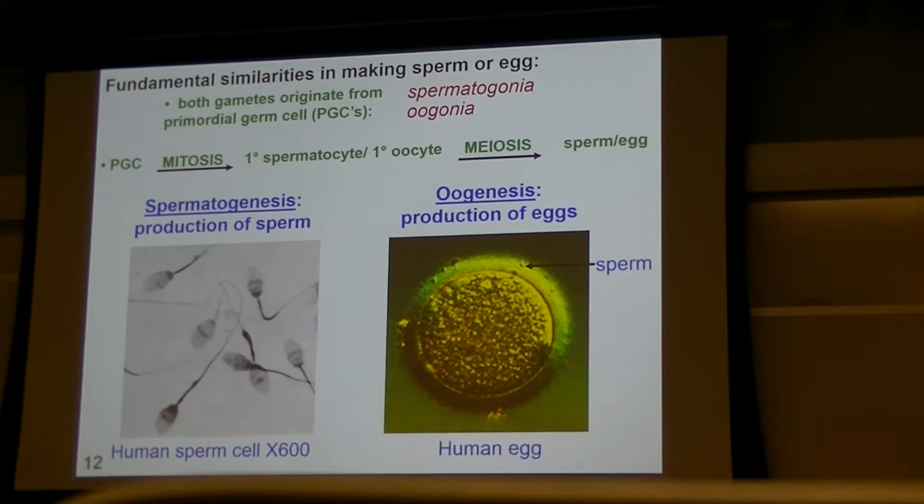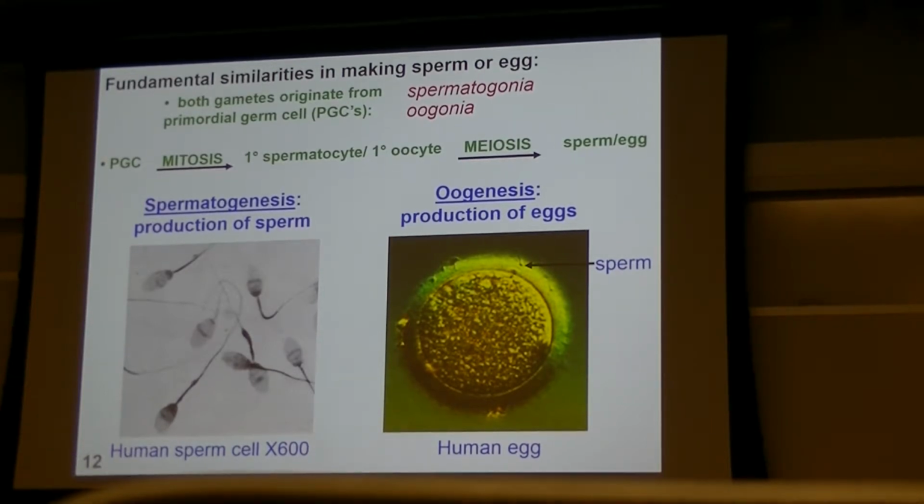Question, yeah? When do those PGC cells become determined then? Is it in the primary spermatocyte? 'Cause you said before that they can be turned into anything? So when do the primordial germ cells become determined? So they are pluripotent, and I would say that they're already determined as primordial germ cells. I mean, in normal cases, they're going to continue to go ahead and make these germ cells down the line.